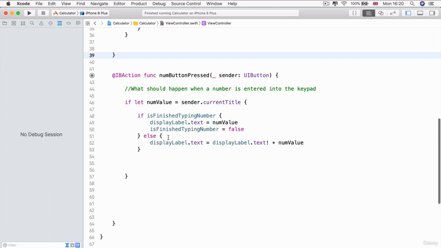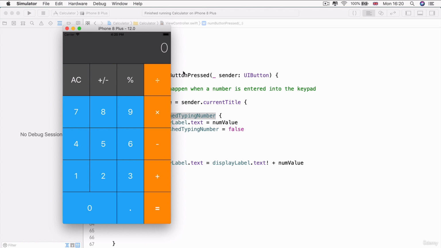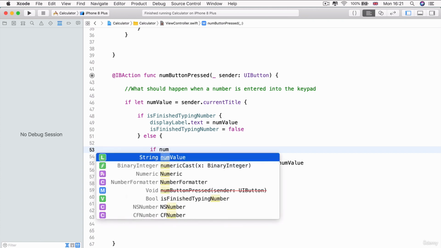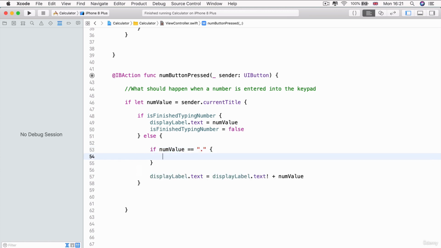So in order to do that, we're going to tap into the else statement inside the num button pressed. Because when isFinishedTypingNumber is true, then the current value in here will be 0. It's only when we've got an actual number in here and we've switched isFinishedTypingNumber to false, where we actually want to check if the current number value that's being typed in is equal to a full stop, namely a decimal point.